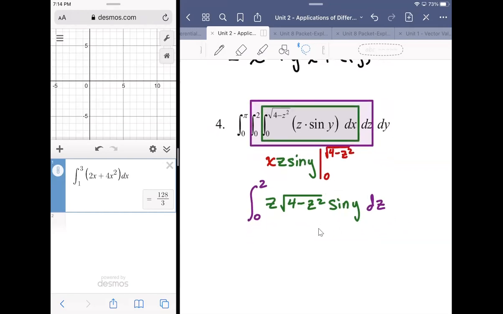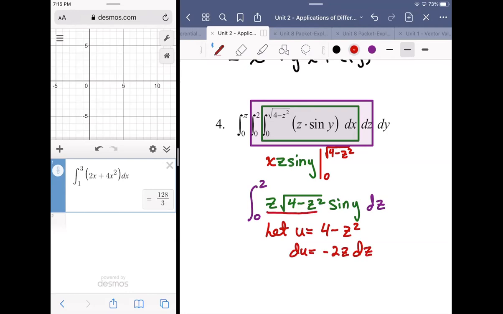So what we need to do is anti-differentiate just the z portion of this. All right. So it looks like we got a little u substitution going on there. I'm going to let u equal 4 minus z squared, which makes du equal to negative 2z dz. If I'm just looking at this stuff here, I'll box it. This, along with the dz, I see I now have the means to get rid of the 4 minus z squared. But I've got to get rid of the z and the dz also and replace that with a set of u's. So let's do that.